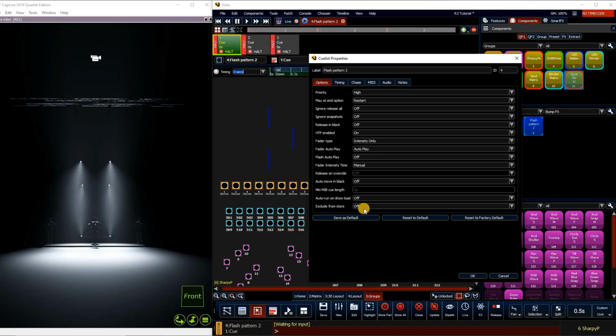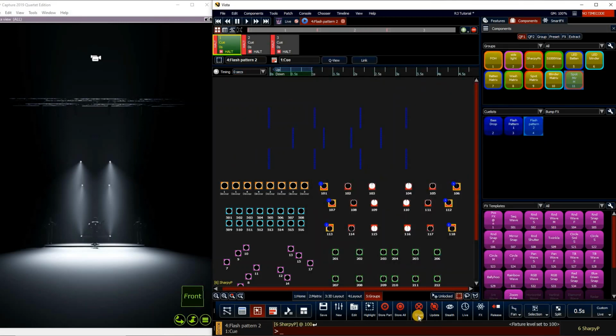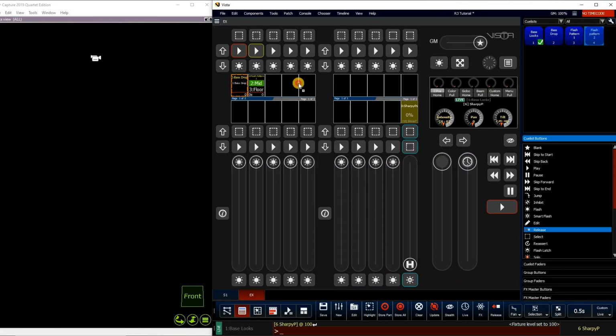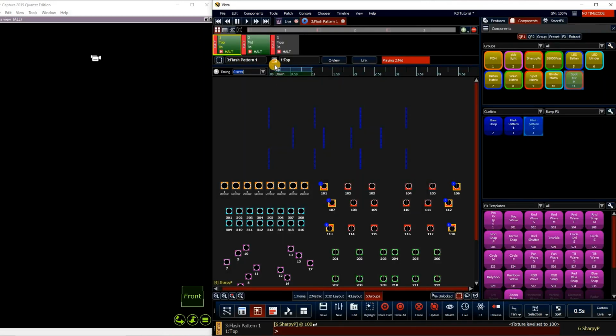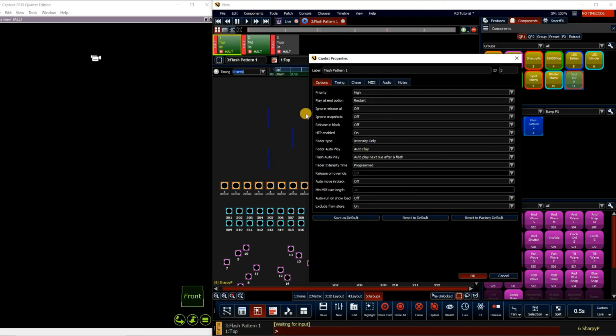We're going to also make this an autoplay fader, same as before. Exclude it from store, activate flash autoplay, release timing of 0, and the decay time will follow our live timing. So we'll close, save and release, throw this on another button, make sure this one is also in HTTP, which it is.